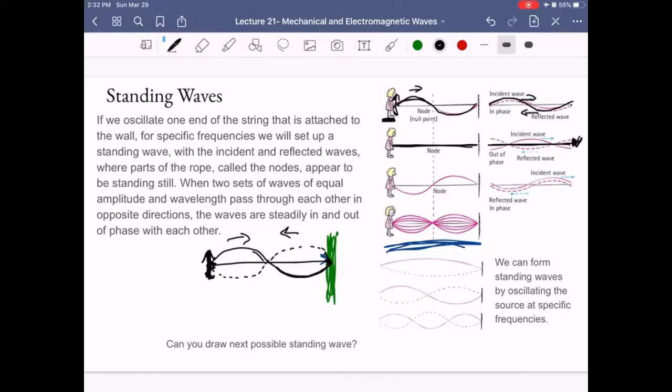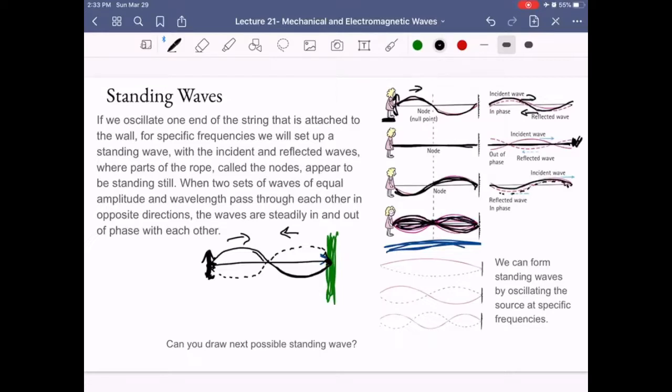And then if we wait for a bit longer, the forward wave looks like this, and the wave that's coming backward, the dotted line, would again constructively interfere. So we again see the formation of the wave, and this is the resultant wave. That's the result of constructive interference of forward and backward waves. And this keeps happening all the time. So we constantly see this. One second we see that, another second we see that, and an instant later we see that, and then it goes back and we see something like that.